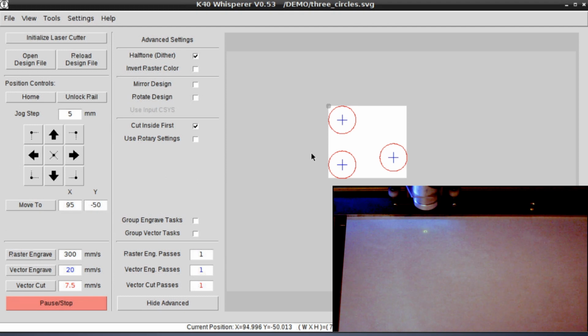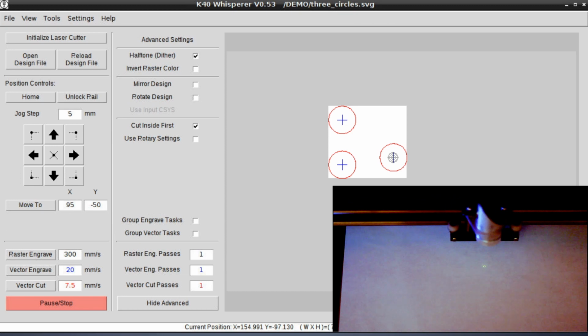So the other thing that you can do is grab that little dot with a right mouse button click. You grab that with the right mouse button, and you can move that wherever you want in the design. So if you wanted to put that position in the center of that circle, you can put it there. If you have a feature you want to line up with something else on the part that you're going to engrave on, you can use that as a relative position in the part you're engraving on to correctly align your parts.